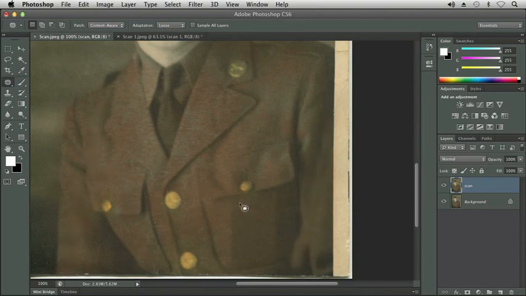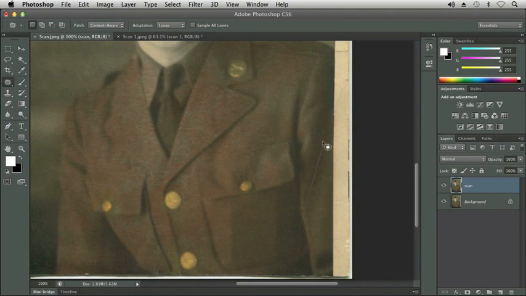And you'll notice that it did a very poor job. And this is because we made too large of a selection. So let me go ahead and back up. What we would probably want to do instead is work in sections. We wouldn't want to do the whole thing at one time. So let's just try this upper part of his arm. Again, I'm making a loose selection with the Patch tool, using Content Aware. I'm going to click and drag, and then release, Command D. And you can see that did a much better job.